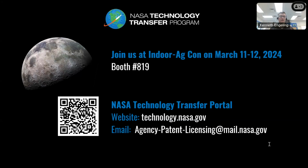A commercialized system would have to be designed to shield the EMI, like your microwave oven, right? You have a mesh screen over it that protects. So some engineering design considerations of a commercialized system would have to be taken into account to prevent EMI, not only for the human heart, pacemaker, but also interaction with other systems. But none of us had any issues. Safety is very high on the list here at Kennedy Space Center. Anything we do is very thoroughly vetted from a safety standpoint. And if you want to have a more in-depth conversation about safety things that we had to do, I'd be happy to have a conversation.